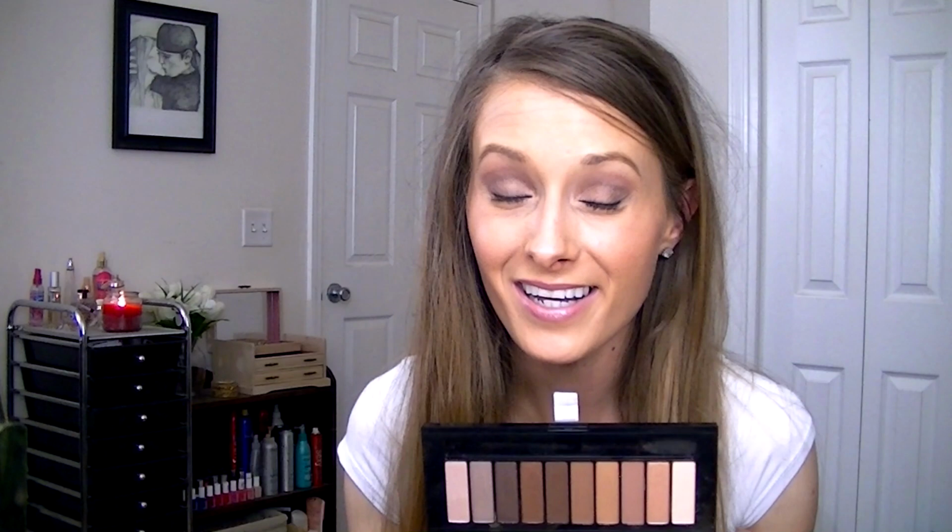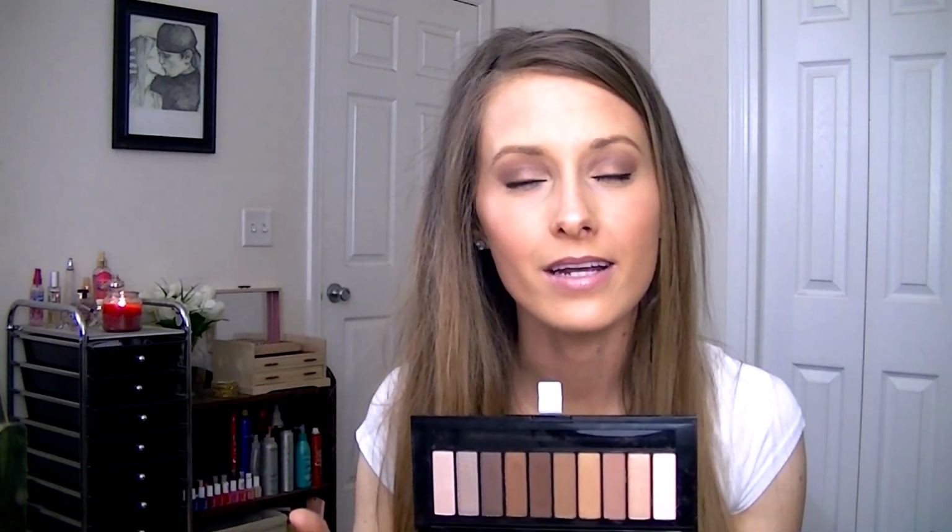For someone who doesn't own any of the higher end palettes and you're just wanting something from the drugstore, you don't want to save up for a high end palette, I think this would be great, and you can get it on sale. This would be great, especially if you could find some coupons. I think $10 or $12 isn't bad, but $15, $16, that's pretty expensive for a drugstore palette. It's still great, the colors are still great and they blend great and they have great pigmentation, but it's just not 100%. And I was expecting a lot more from this palette, especially for it being $16.